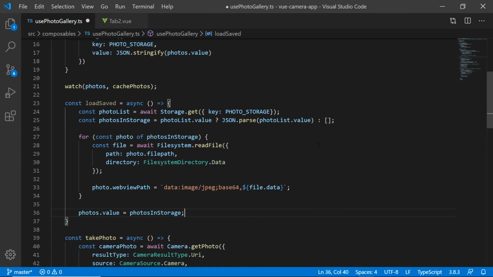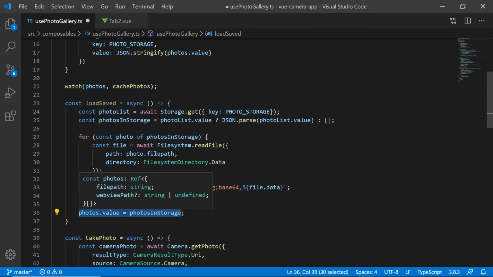Okay, so with our loadSaved function, basically what we're doing is we are getting a list of photos that are inside our storage using the PHOTO_STORAGE key. And then that is going to be in that variable for our photos in storage. And then we loop through each photo that is in the storage, and we have that file, and we are appending to photo.webviewPath that particular file data. And then we are passing the photos in storage back to the photos array.